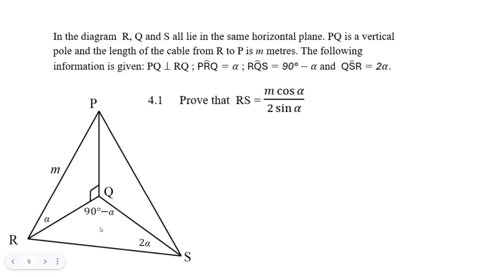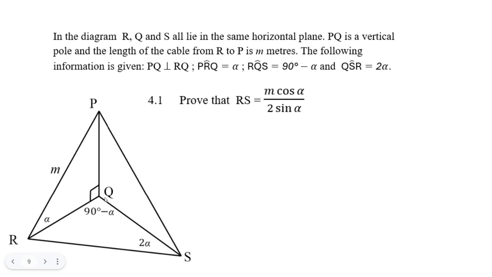Now, a big trick with all of these things is there's a triangle that links, that's a bridge between the two triangles, and it's RQ. So we start with RQ, and always start with the right angle triangle. So there's a way of getting RQ, what it equals, in terms of M and theta, because we want to get what RS equals, but we need RQ because it's the link between these two triangles.